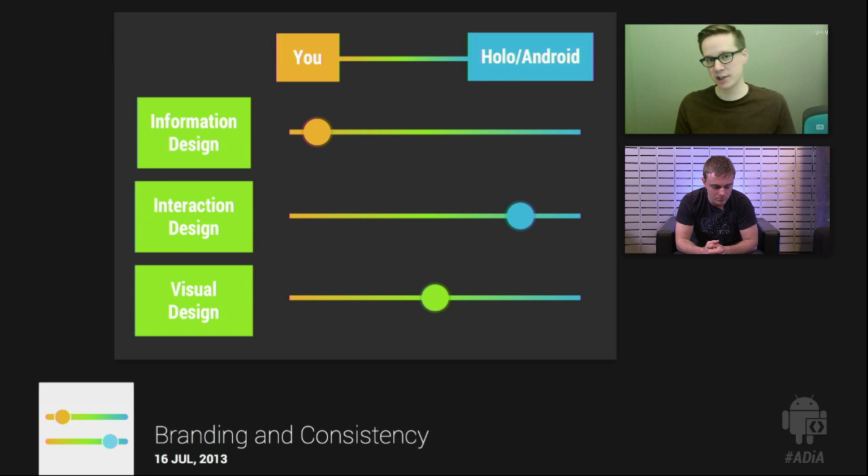On the other hand, interaction design, you don't want to introduce new interaction patterns for simple navigation or high-level switching between views, because extra stuff that the platform already does for you for free is just going to confuse users, or add steps for them to learn how to use your app, when you should really just be finding the right fit for existing patterns, and where needed, extending those. So it's not necessarily that all the components that we provide in the platform are the only things you should use, right? But if you need a little extra flexibility, you should at least use one of the base components as a starting point.